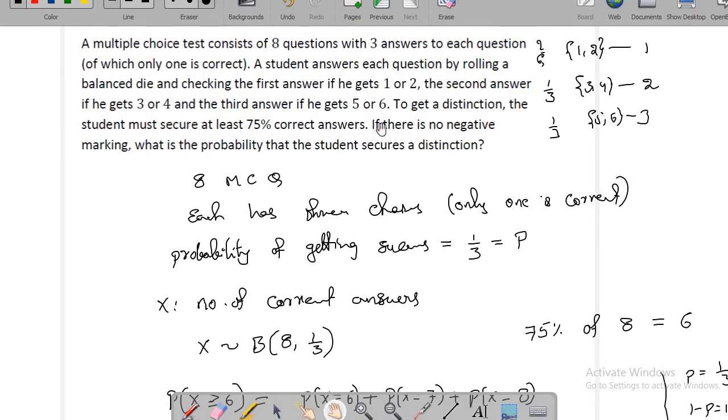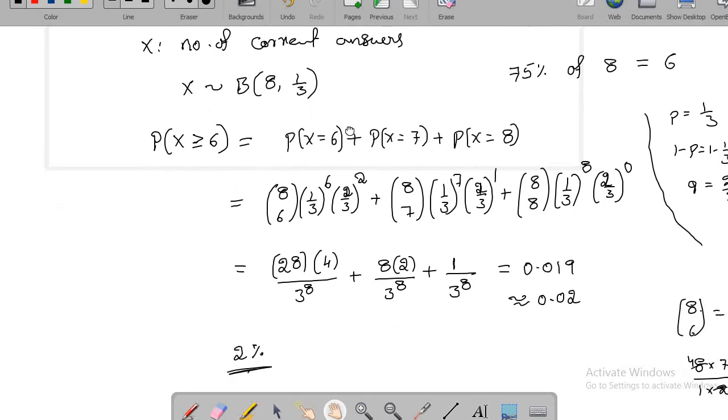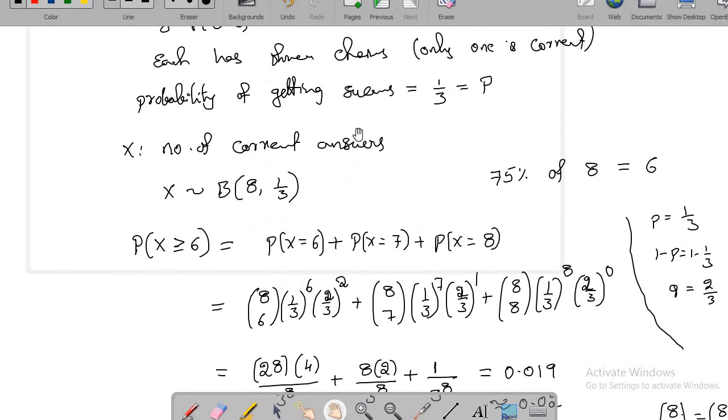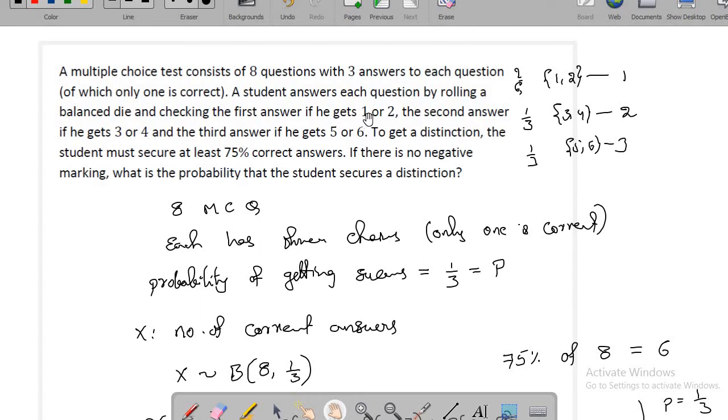So it is very, very less. You could say almost no. There's no chance that he'll get a distinction. And if you look at the chances that he'll not get a distinction, we can say that is 98%. Okay, and if you increase these 3 options to 4 options, then the probability may become very, very small. And even if you increase it to 5 options, then it becomes very, very less. It's like almost 0.00 you may get.